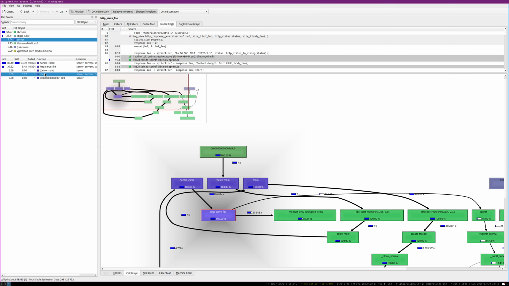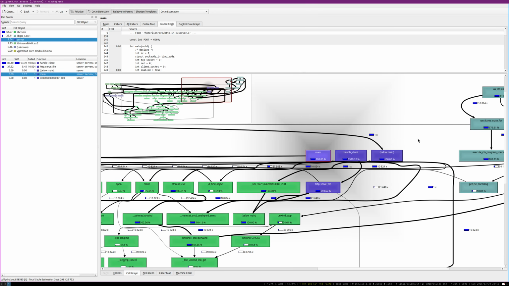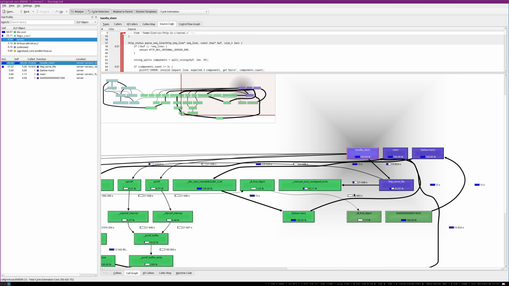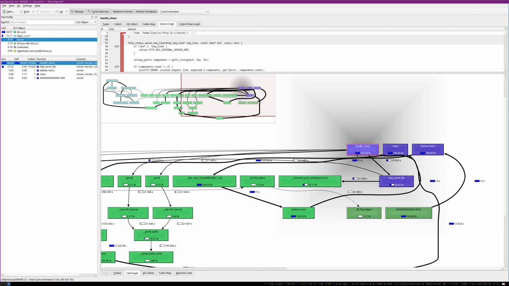But this is fine. So we have main, right? Main is right here. And main calls HTTP handle client, right? And handle client, 40% of handle client's time is actually, and let me, can we not view all this random stuff we don't care about? Please.